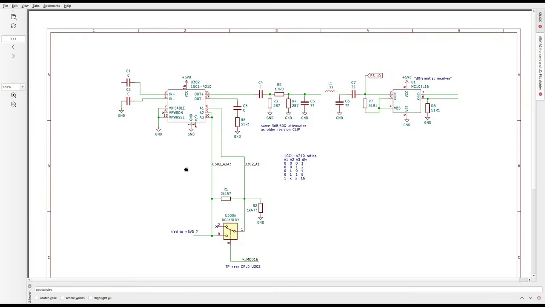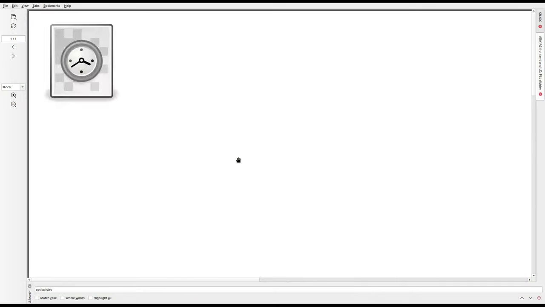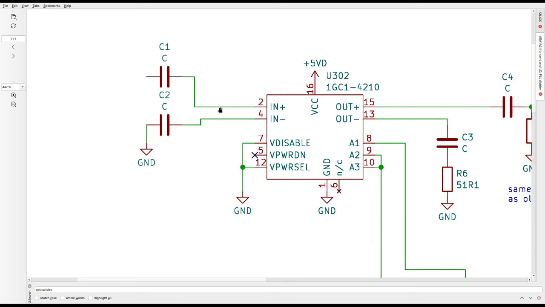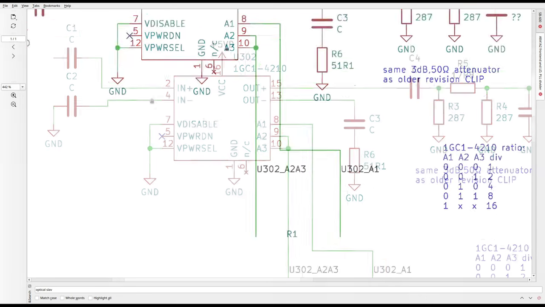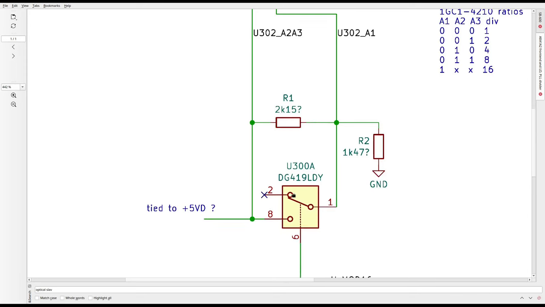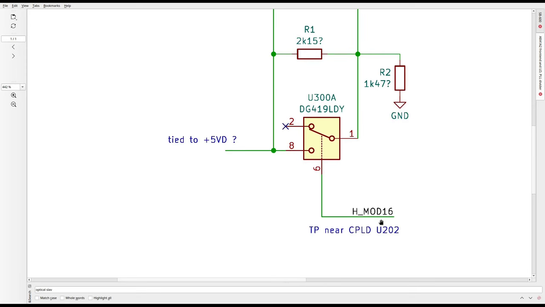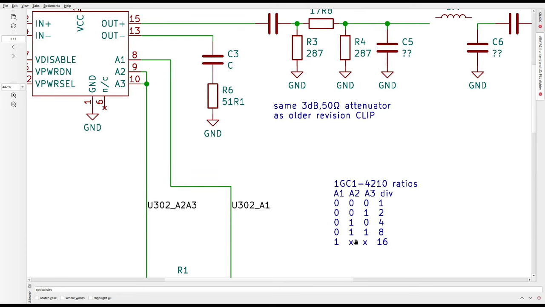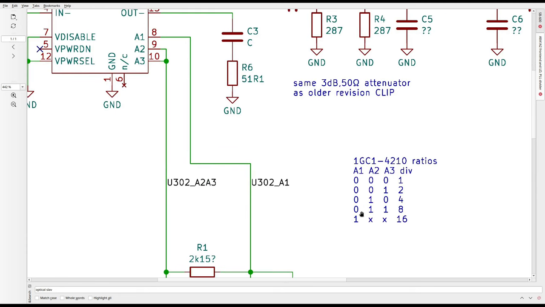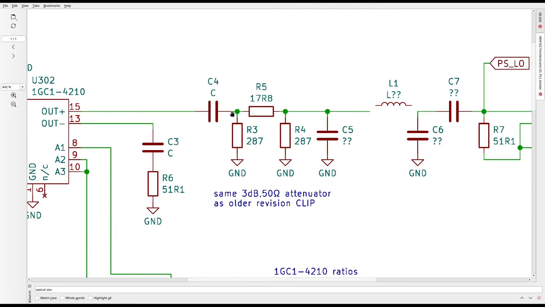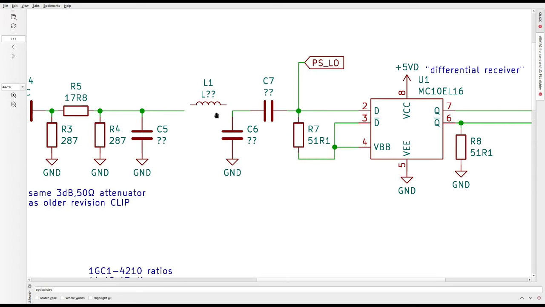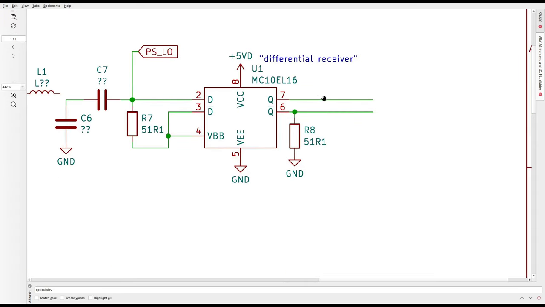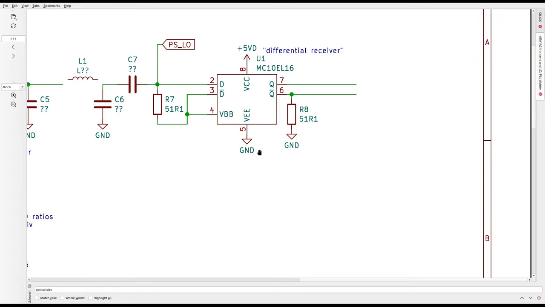And I actually traced some of the schematics of this area. So this is the high frequency input. Everything is differential for the moment. These are the two control signals, an analog switch, and this is the mod 16 signal. I drew up a truth table here to figure out that, yeah, only the 8 and 16 ratios are used. The output goes into this filter, ECL, and then onto the next parts.